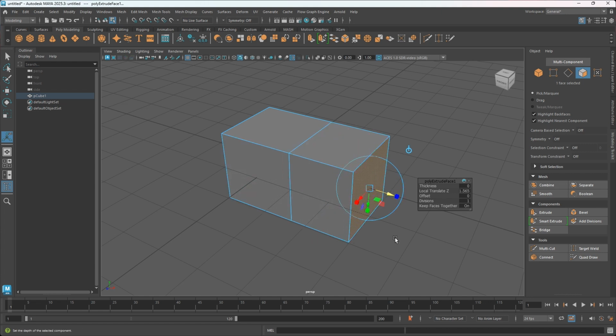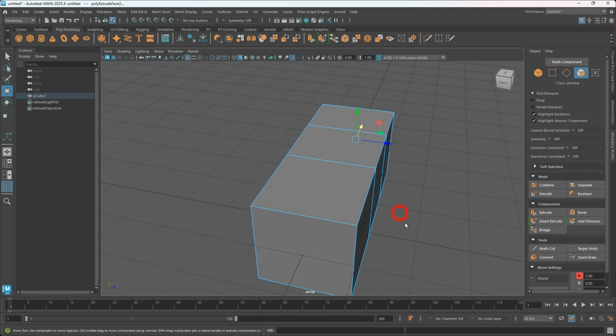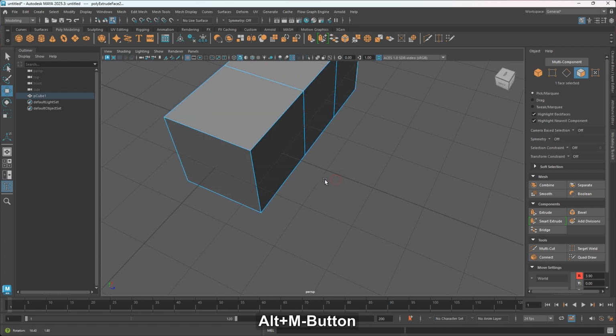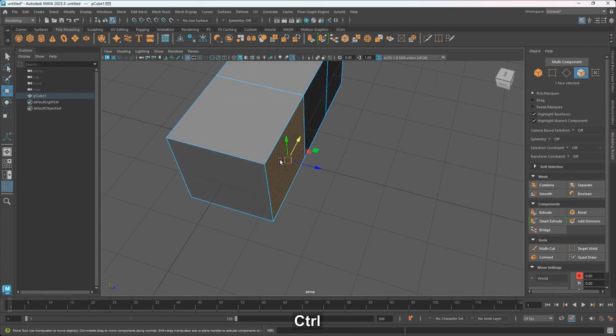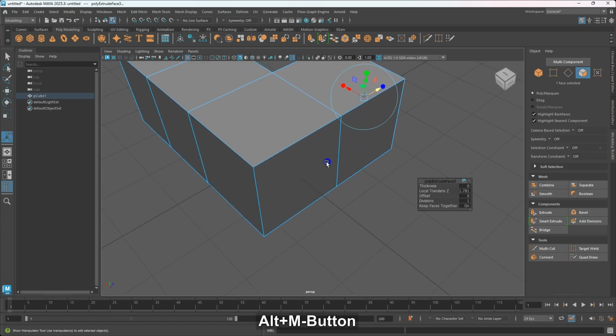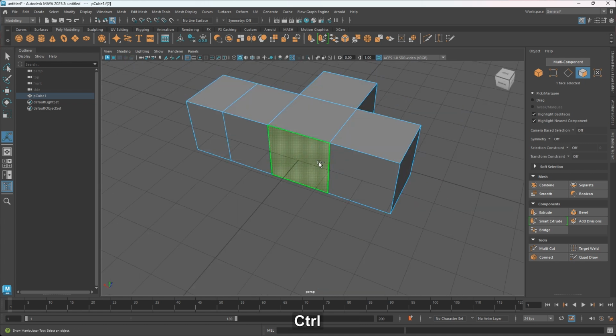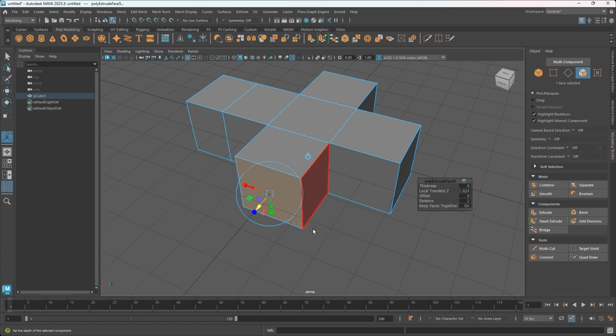Now, another way you can do this extrusion is by clicking on the face and hitting Ctrl E to extrude, and this time hit W and drag this out. You can extrude. Now if you want to extrude other faces, you can just select this face here, hit Ctrl E, drag it out to extrude. You can repeat the same process here, Ctrl E, drag it out to extrude. Do that here, Ctrl E, drag it out to extrude.